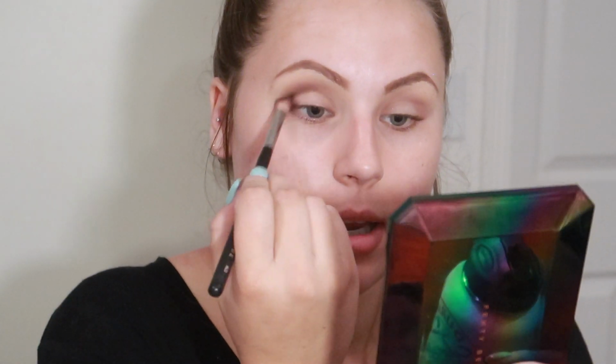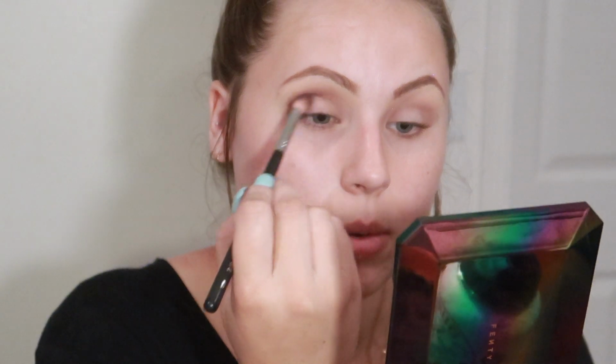A lot of times if I'm in a really big hurry, I will skip eyeshadow and just do either eyeliner and mascara or just mascara. Now I go back and forth between these top two shades. This one is Pink Champagne, the other one is Gem. Today I'll do Pink Champagne, and I just take that on a shader brush, and the setting spray that I'm using right now is the Tatcha Dewy Skin Mist, so I just spray my brush a couple times with that. I'll just use whatever setting spray I'm using. Dip it into the shade and then just go on my lid with it.